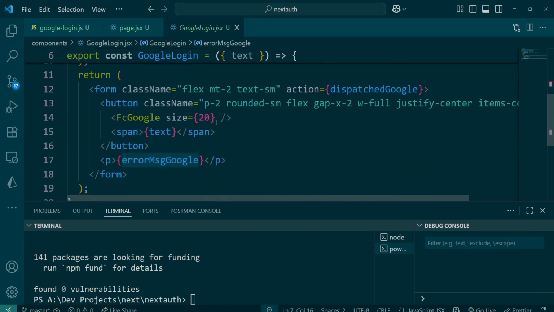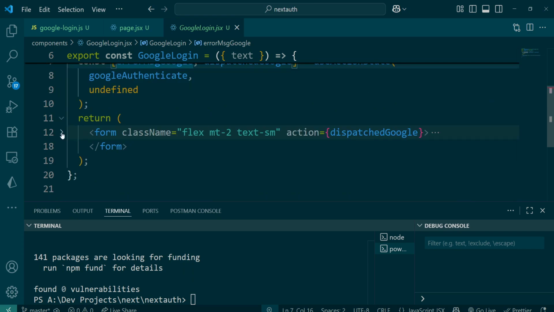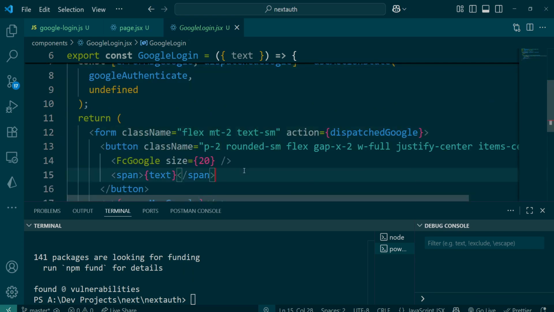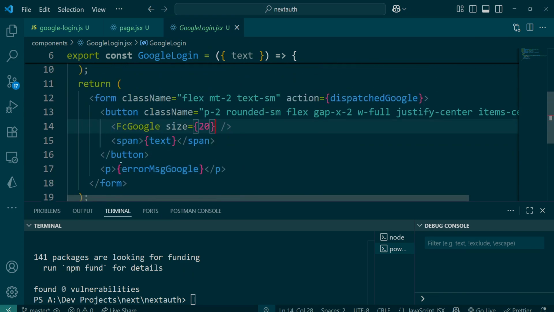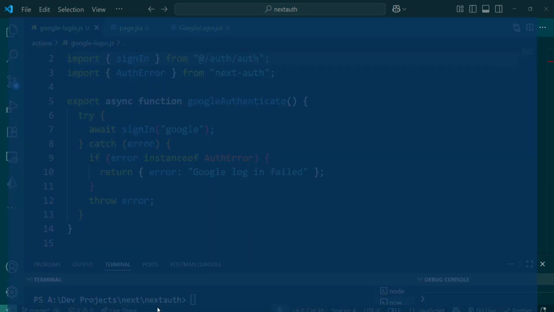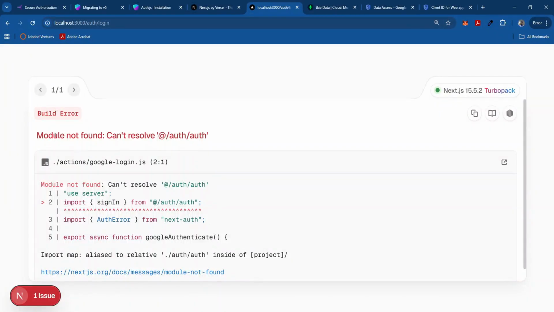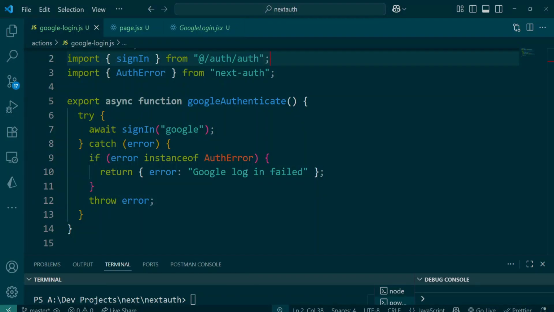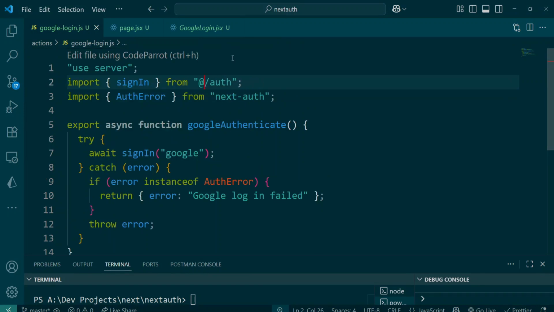And immediately we find that all we have to do is to return what gets seen by the user on the UI. And here we come. If there is an error, then we display the message. Okay, whatever the error message is, we display it here, if there is any. Otherwise, we throw in this button, right? And we put in this text. So let's check what we have. Okay, module not found, can't resolve this. Okay, I think I guess what is happening. Our auth is in the root folder, not inside of the auth file.